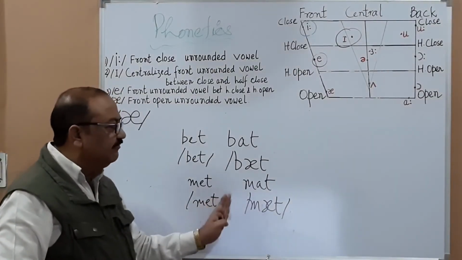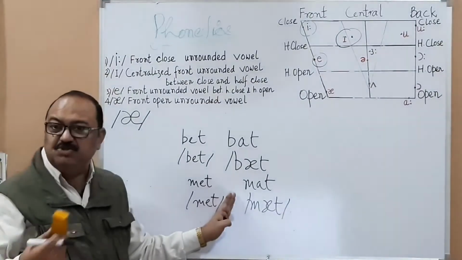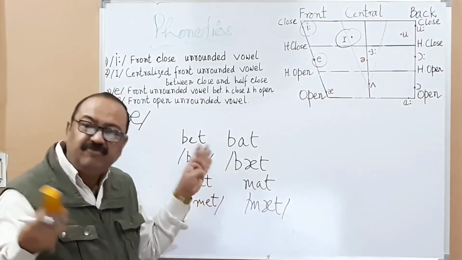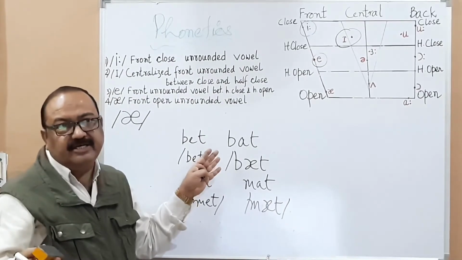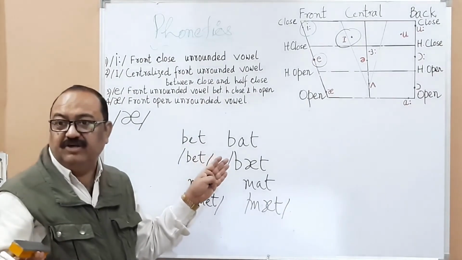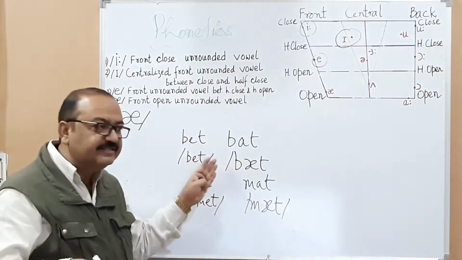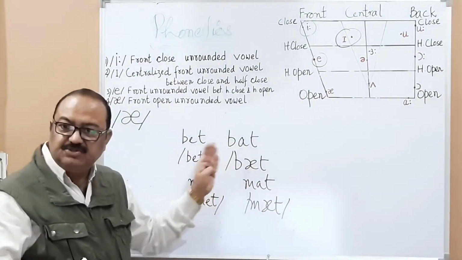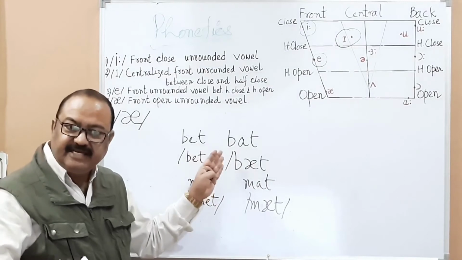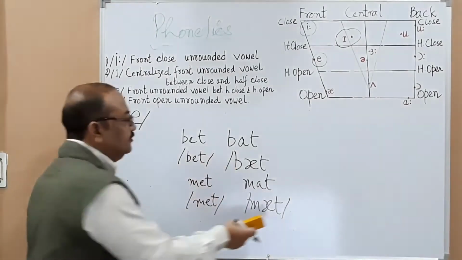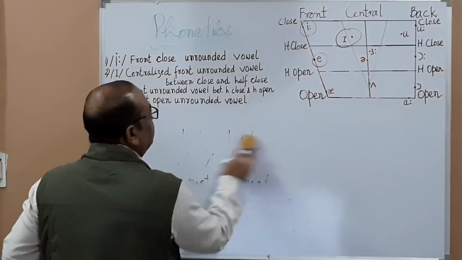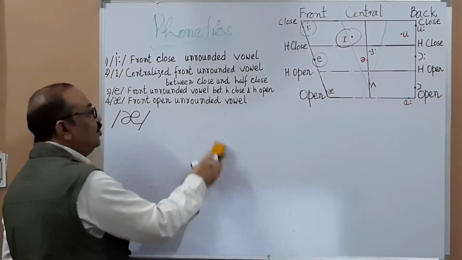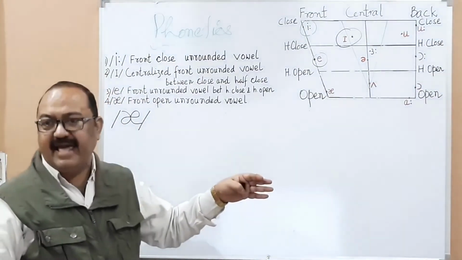You know, it's not very difficult for Indians to pronounce this. They can easily figure out the difference. Maybe for other speakers of English, but with the Indians, I suppose there is no difficulty as far as these two symbols are concerned. They can easily differentiate between the two. So one is e and the other one is æ.